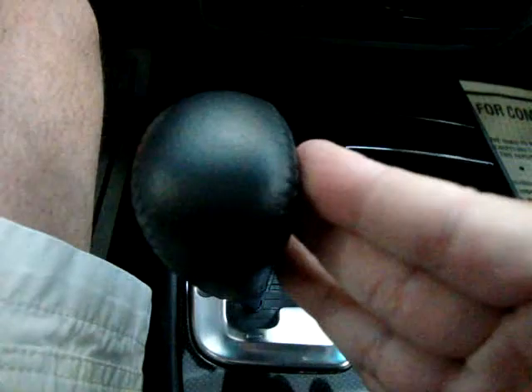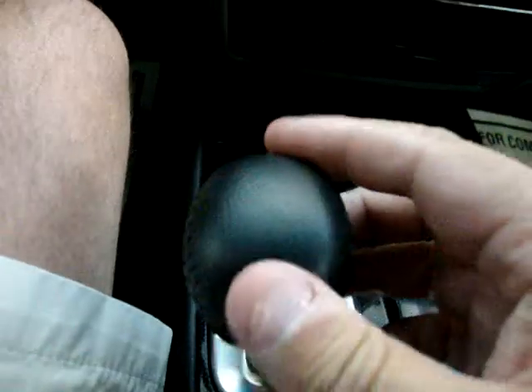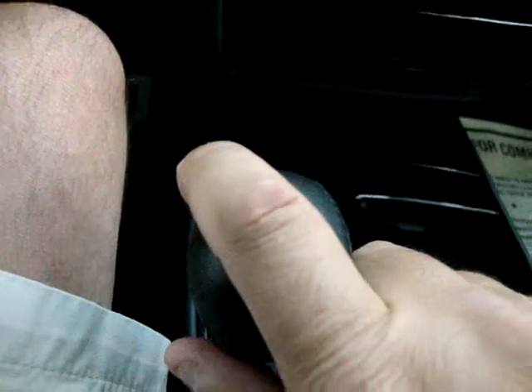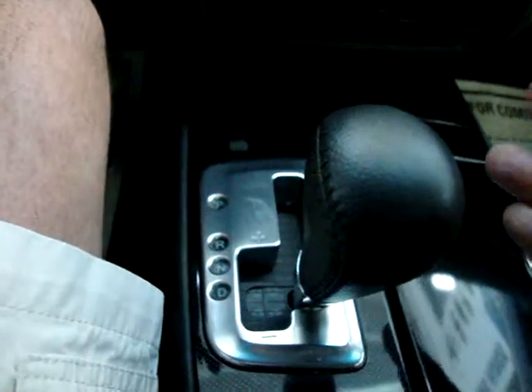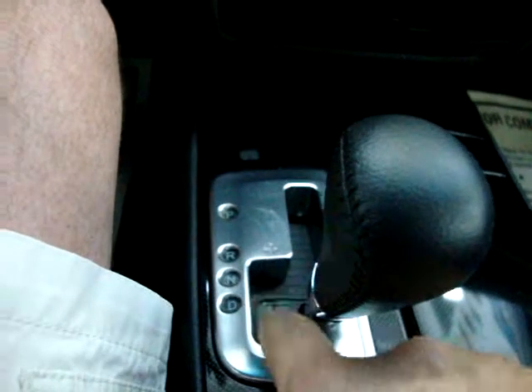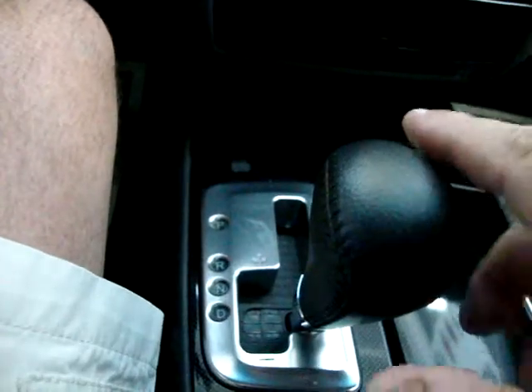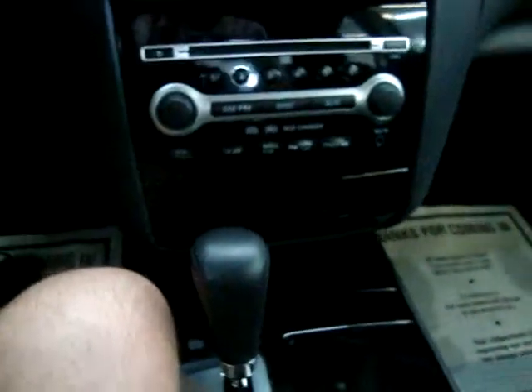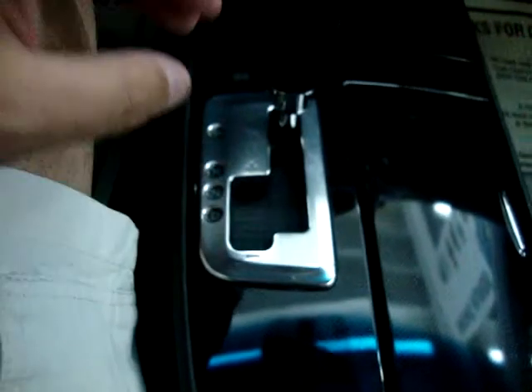If you push the lever over to the left, you can tap up or tap down to make the transmission shift as you want it — that just puts a little sport into it. If that doesn't interest you, you'll never have to put it in that slot. It also helps, for example, if you're going down a mountain or a hill — instead of controlling vehicle speed by stepping on the brake the whole time, you can downshift and that'll slow down the vehicle speed. Although in Florida, you're not going to encounter that problem too much.